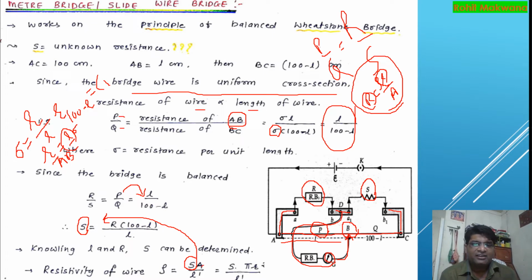Then this area is pi r square, where r is the radius of this alloy, or the radius of the wire you have been using in this meter bridge or slide wire bridge, right? So you have to measure it, find it out, and you can find out the resistivity also. So this is how this meter bridge or slide wire bridge helps you find the unknown resistance with the balancing of the Wheatstone bridge, or the balancing of the meter bridge, and when it is balanced, there is zero deflection inside the galvanometer.